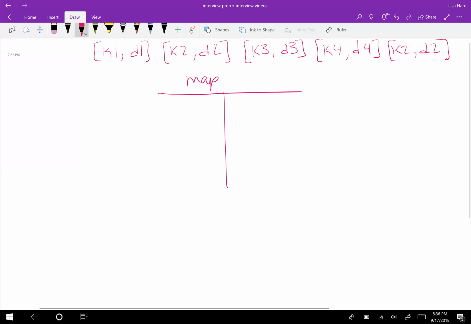and as we add to the map, we would say, okay, K1 isn't already in the map, so we're going to add K1 with really a pointer to D1. So I'm just going to say node 1, and it's going to create a node that has K1 D1, and this one would start as the start and the end, and its pointers would be just pointing to null. And then the next item, we would say, okay, K2 is not in the map, so it's going to have node 2, like a pointer to this node, if this were node 1. And then this will point to node 2, and we'll insert at the head.